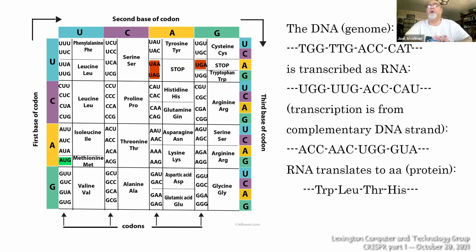There are 21 in the chart, though. 21? Yeah. You sure? Maybe 20. I'll have to go back and look at it, but I think there's only 20. Is methionine counted or not? Yes. Yeah, I found 21. Okay. I'll have to go back and look at that. Last time I looked at it, I only saw 20, but okay. Let me think, what was the other thing I was gonna say?